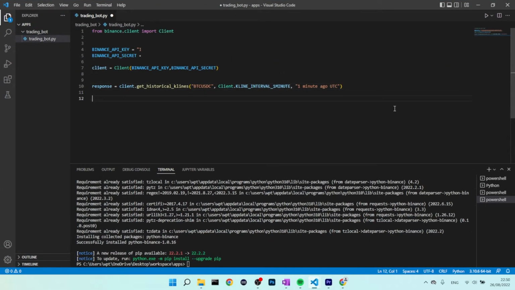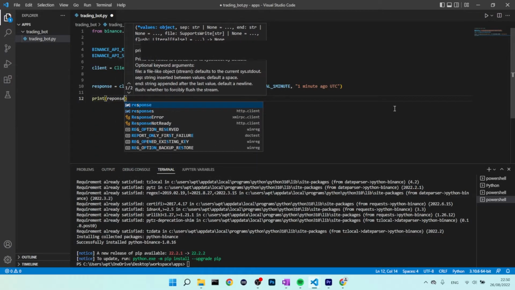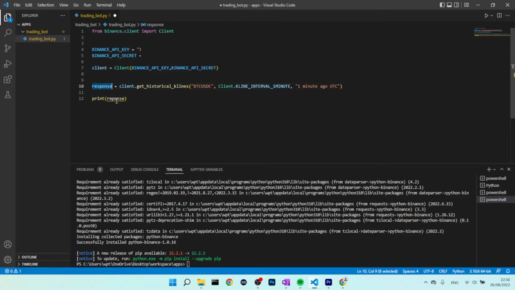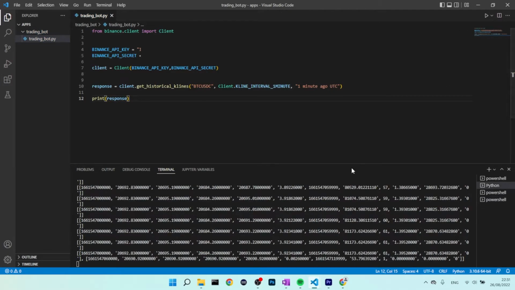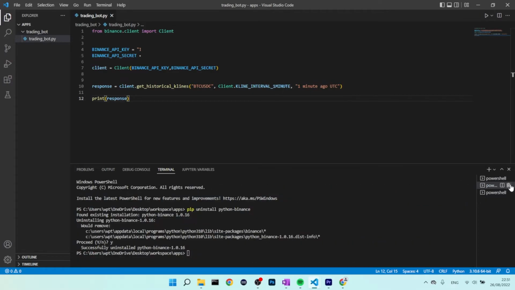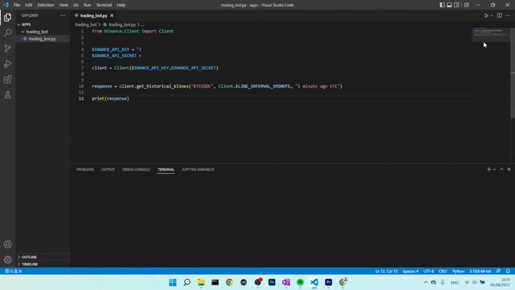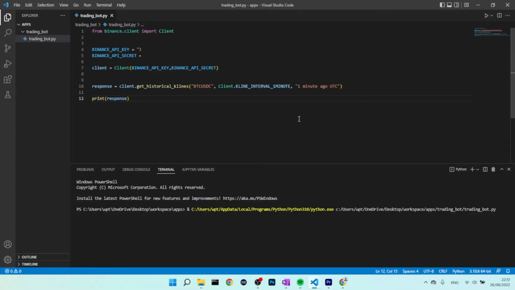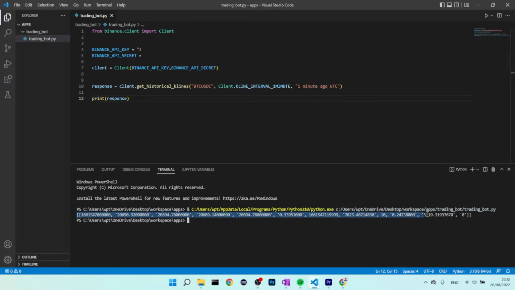So let's go and print it out. All right, and then we can click in here to run this file. As you can see here, this is the response that we received from Binance. It is a list, and inside of the list we have some information.